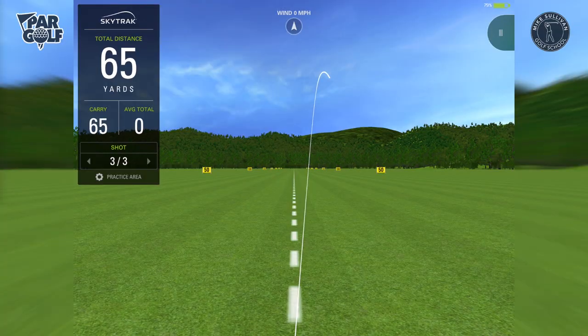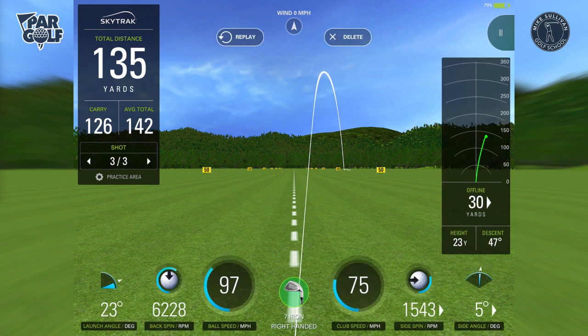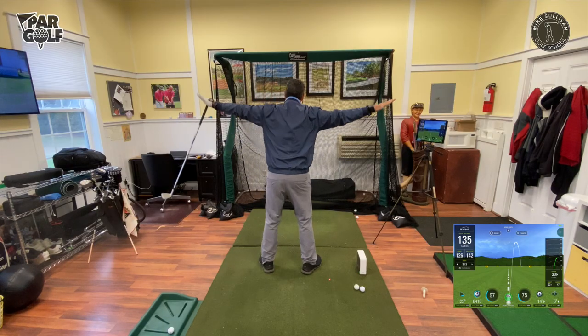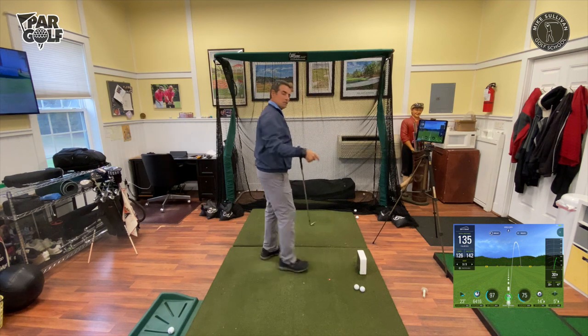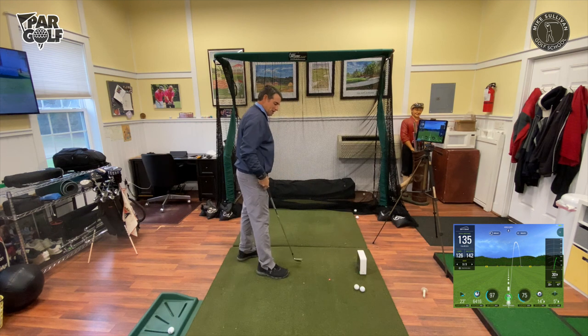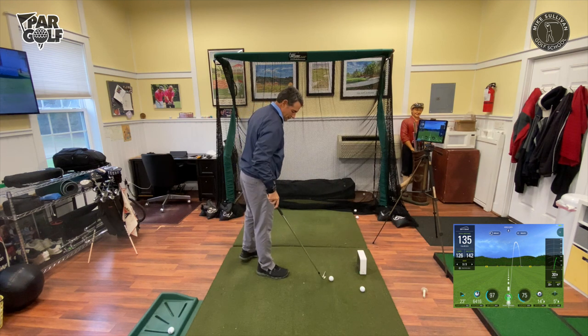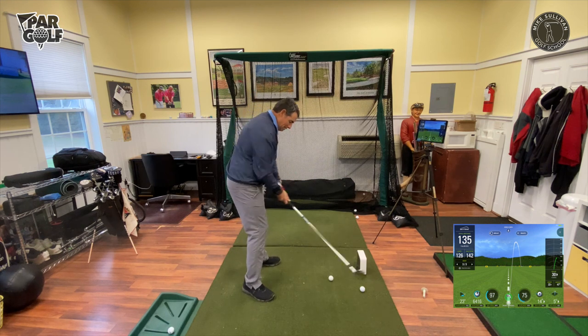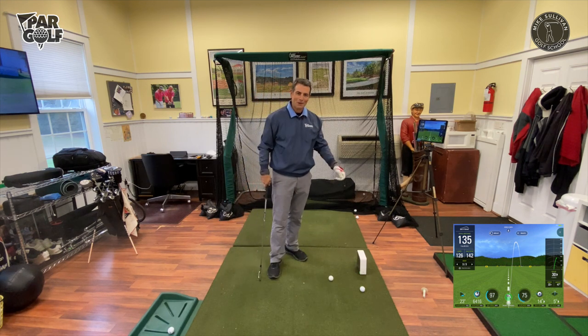Watch the spin axis on this ball — switching to spin axis view, you can see a 14-degree angle. That's because my club on that ball came from an out-to-in swing path because I was trying to square it up. In other words, my club face was open, so I got the out-to-in going. Hopefully I made myself clear on that.